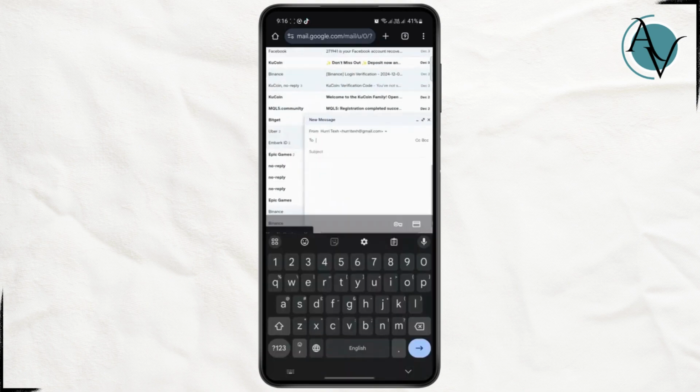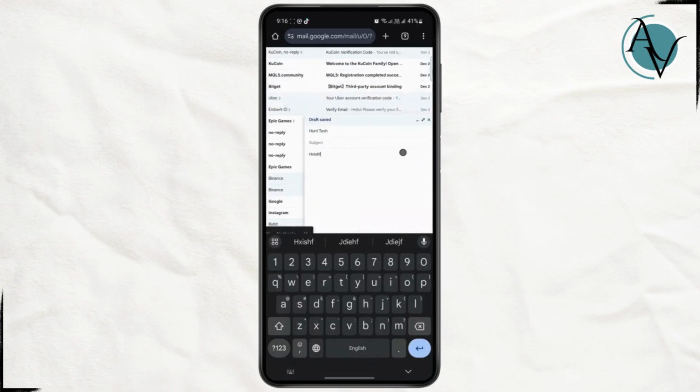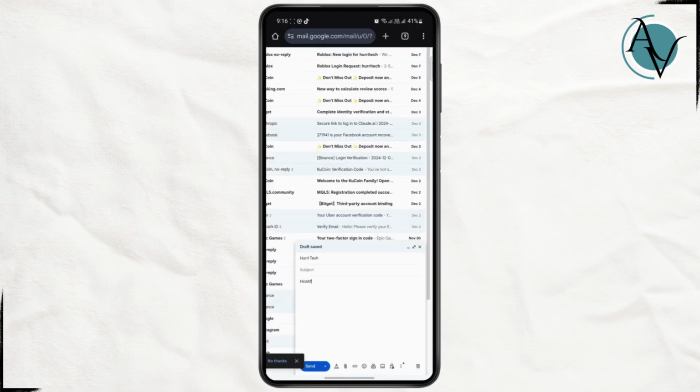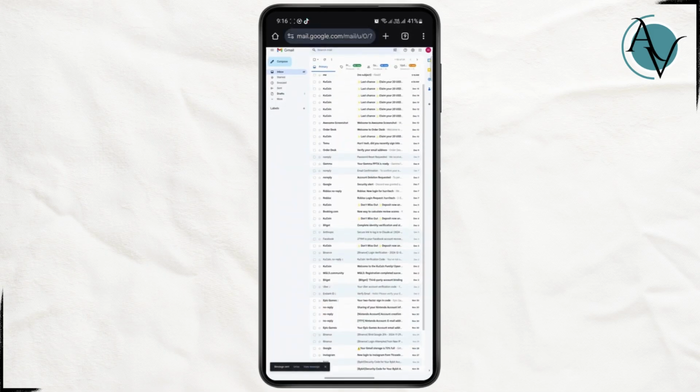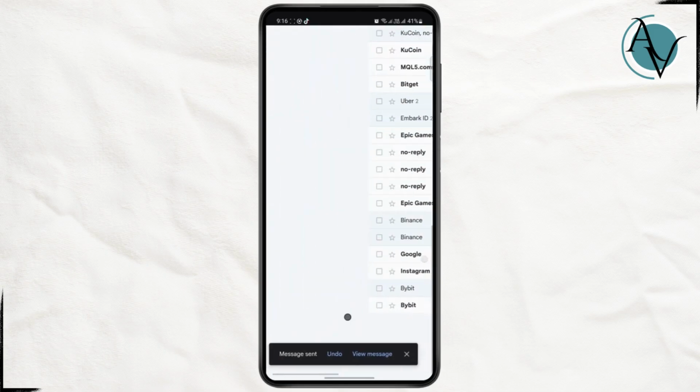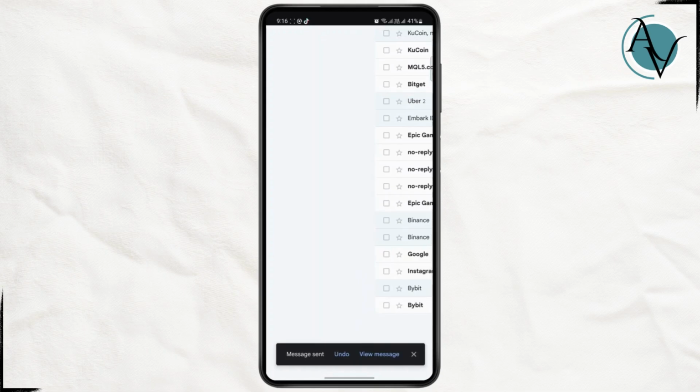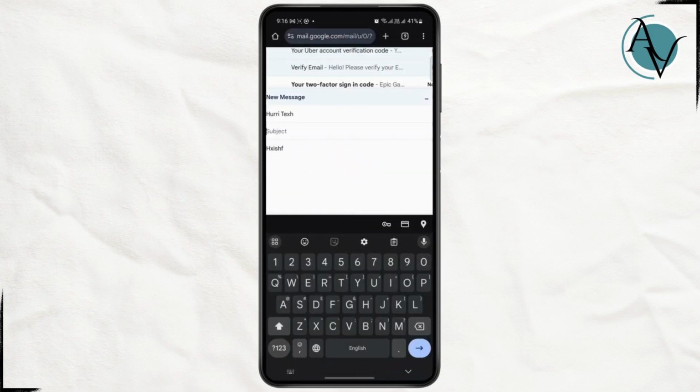So here, if I send an email to someone and then send anything here, so this is a sample email. If I tap on send, as you can see here, it says the undo button is still visible and it will not go away up to 30 seconds. So what I'm going to do is just tap on undo and the sending has been undone.